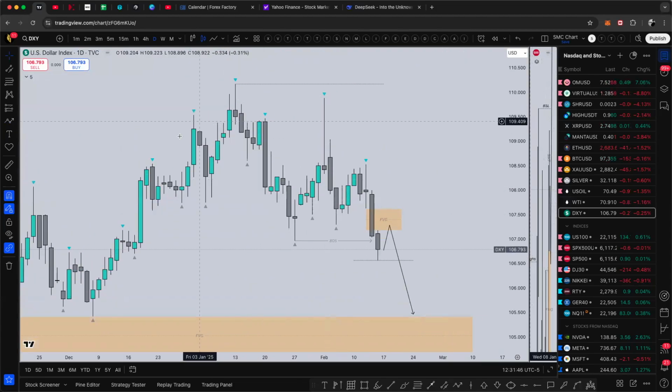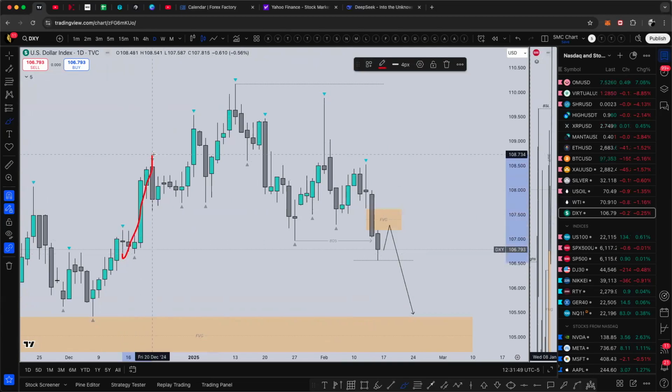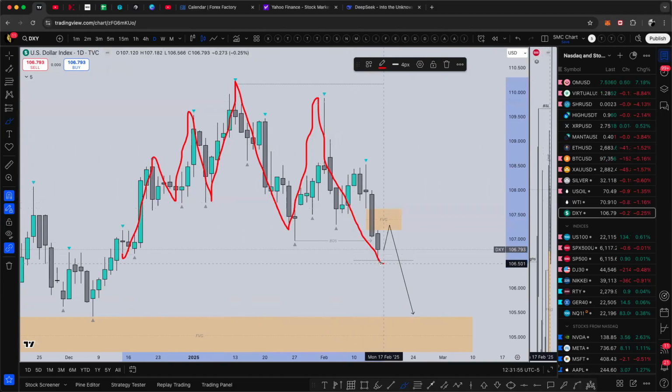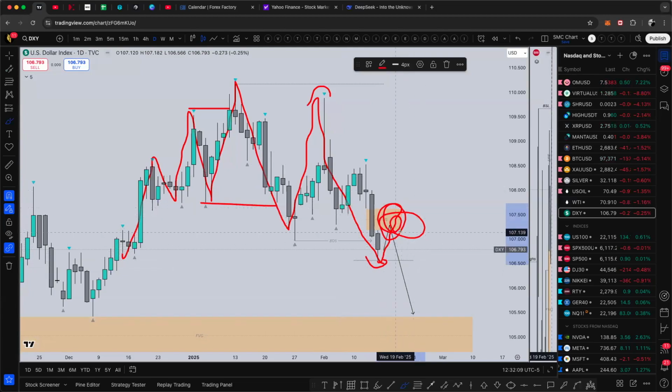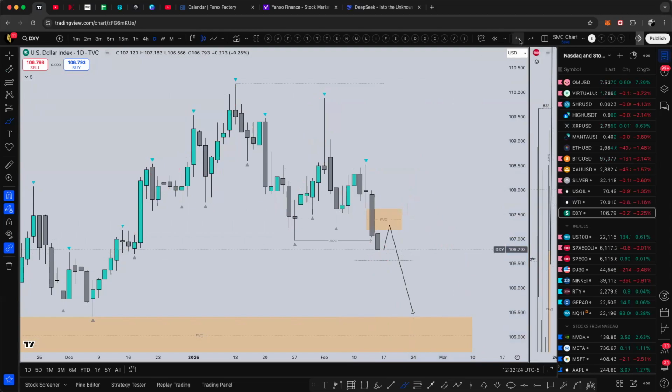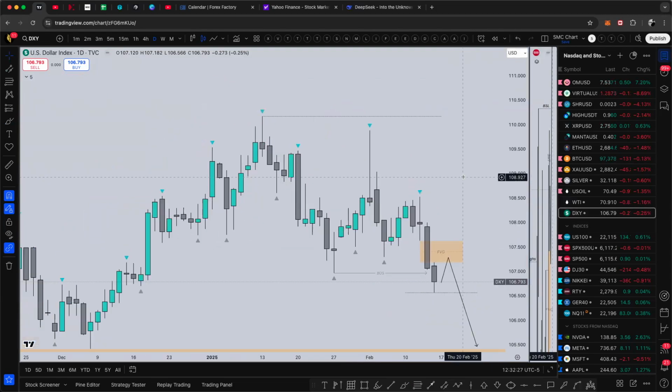So notice the failures. Notice that price was creating higher highs, higher lows, higher highs, higher lows, higher highs until this moment. We're failing now. We keep creating lows. So this is the last high. We have a shift in the structure. Price is failing to create a new high and creates a low instead. So we're probably expecting price to do a little pullback. I don't know if we can have a rejection there. It'd be nice. Or we could even go a little higher. We probably even manipulate that high to then drop. It could be like that. But that's the direction. I am bearish for the dollar index for this upcoming week.